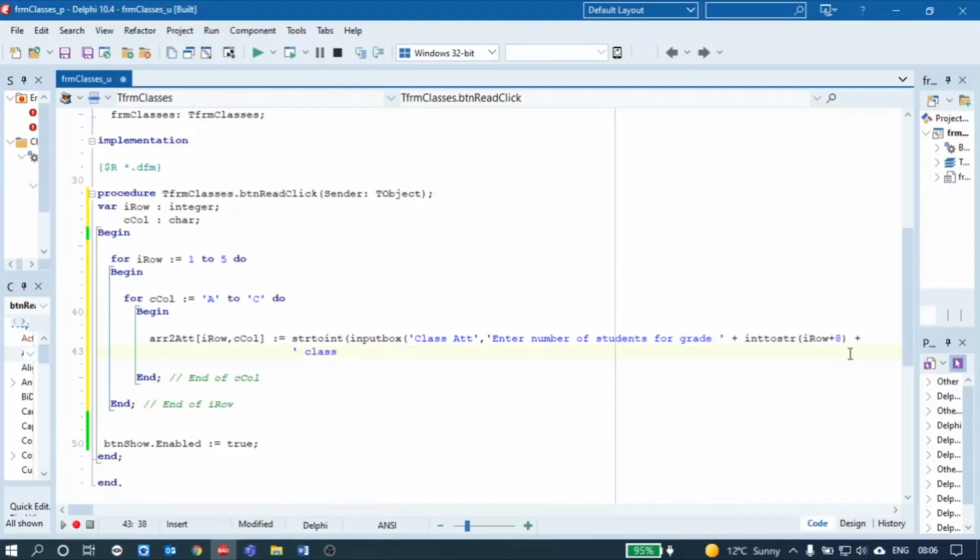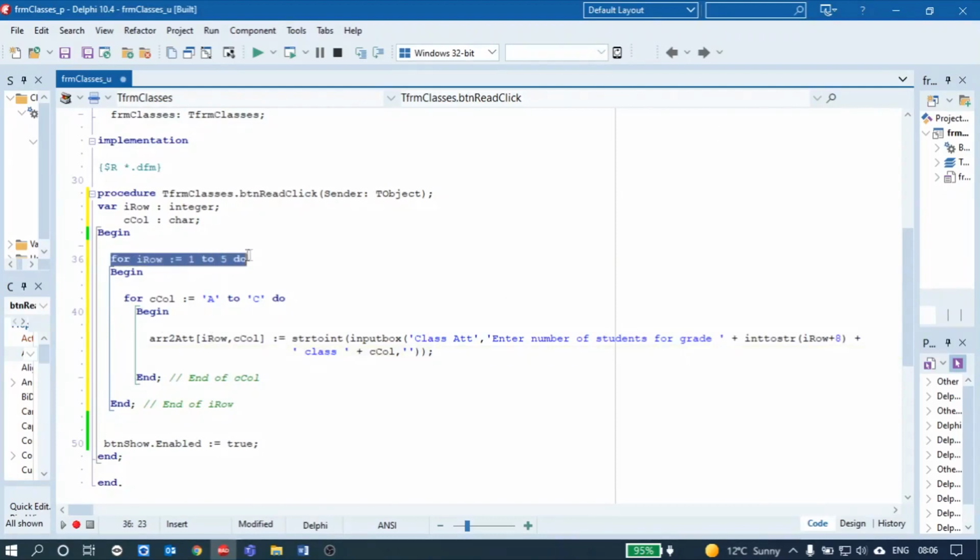And what class are we dealing with? That's easy. We just say call, and because it's a char, we don't even need to convert it. We just leave it like it is. And then the last parameter of our input box, we're going to leave blank, of course, for the user to fill in the details we want. And that's it. This is going to fill our array for us.